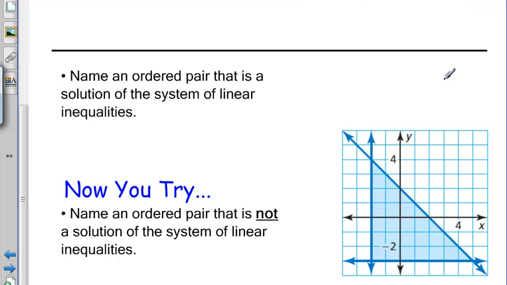I'll tell you a point, and I want to know if you can understand why that's a point that's in the solution. It's -1, 2. Why is -1, 2 in the solution? That's the question. So I'm going to plot it for you and see if that jumps out. Well, the solution is everything that you shade in.